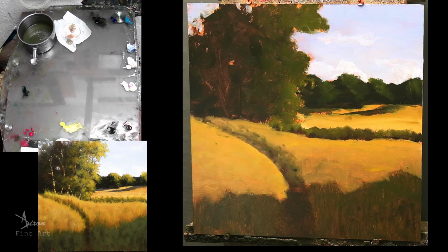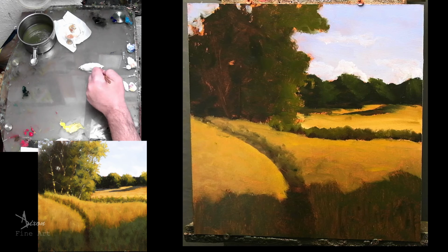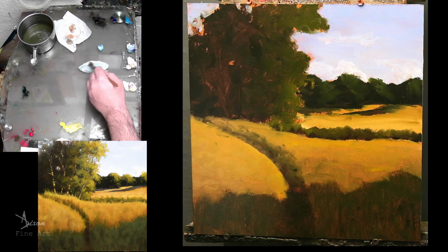Okay, right, folks, now back to this one. So let's get most of this done. I'll probably come back a little bit later and finish it off with a few details here and there. But let's get a good bit of it done here.